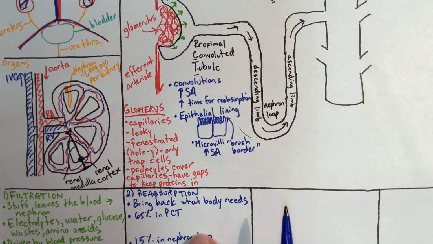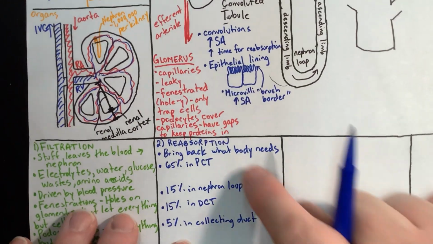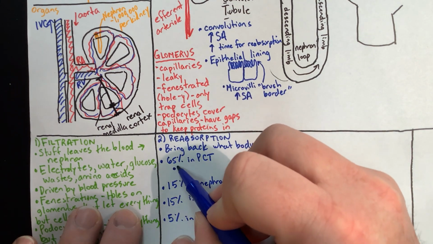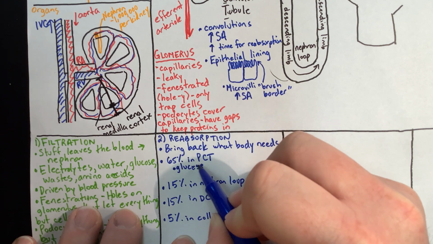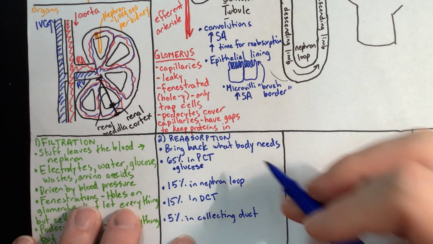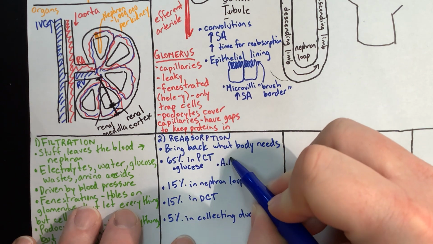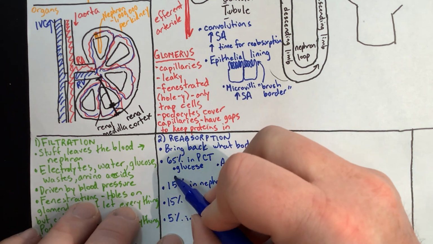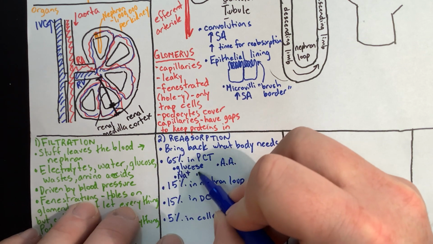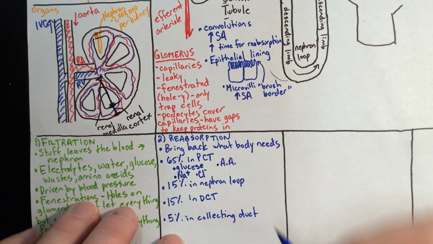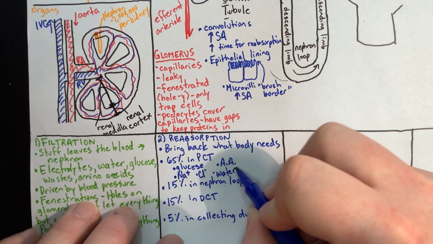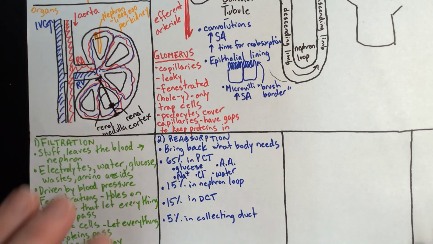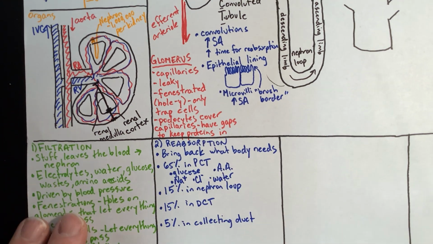So let's talk about exactly what's being reabsorbed, because different things are being reabsorbed at different times. So in the proximal convoluted tubule, we want to snatch back that glucose, our blood sugar, because that's going to be really important for making ATP. We're going to be bringing back some amino acids. Maybe I should have written that whole thing out. Write it all out if you're not sure what AA means. We're going to be bringing out some sodium, and some chloride ions, and some water. And the saltiness of this is a really genius thing, but it's hard for us to have time to really manage that in our course.